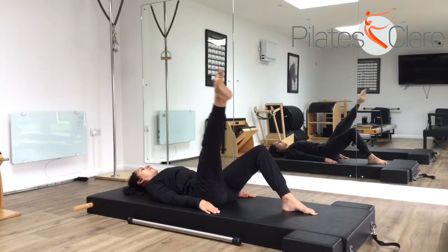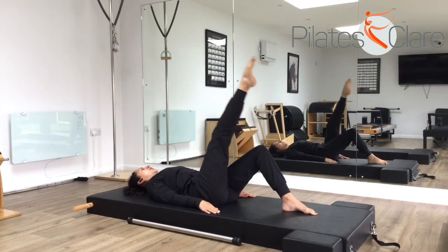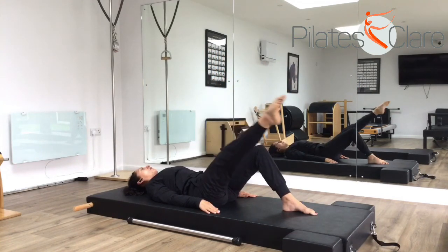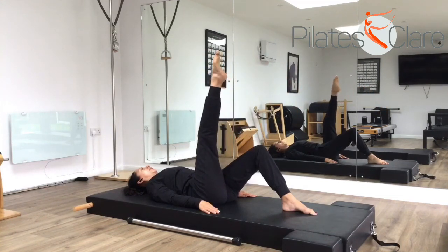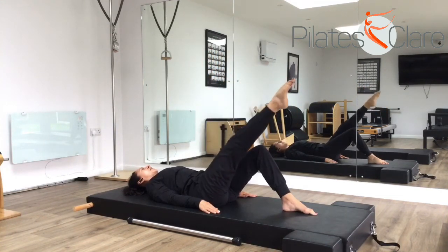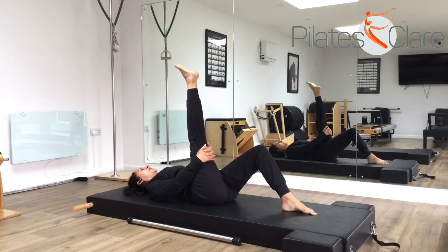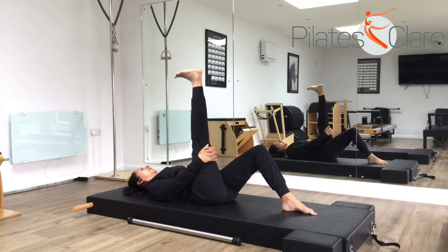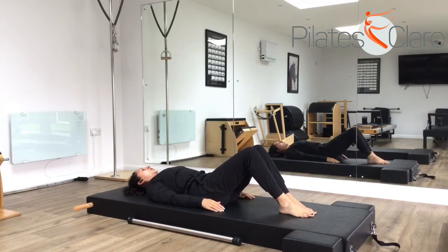So we're going to go out to the side and around. But not huge circles, just letting the hip move around. Last one. Then hold the back of that leg again and just flex and point. Good. Bend that knee again and then lower the foot down. And we'll do the same on the other side.